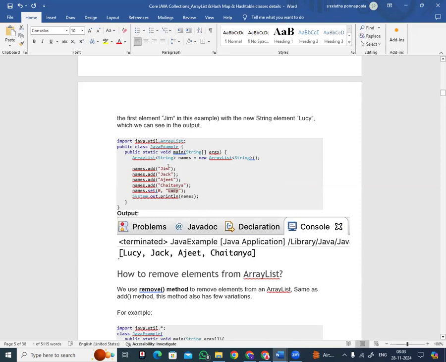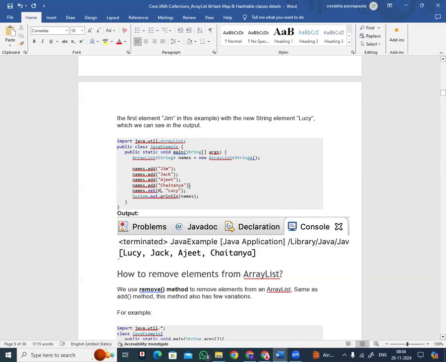Here in this example, Jim is the first element, right? When you use the set method, you mention the index number, and using the set method we can change the existing string to a new string in the array list. So the set method is for the purpose of changing an element, here at the 0th position.